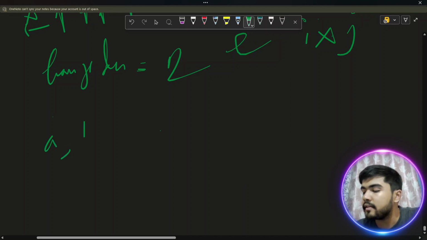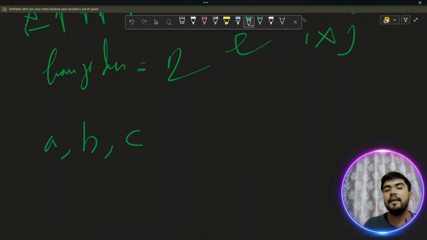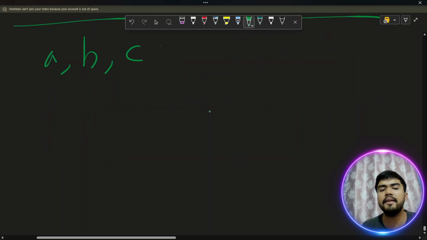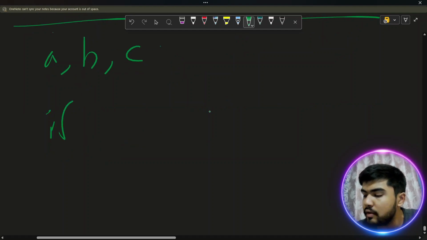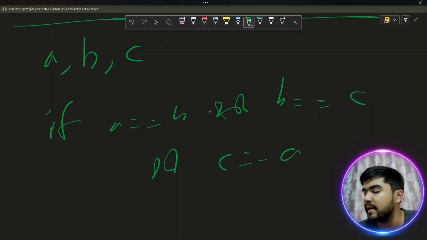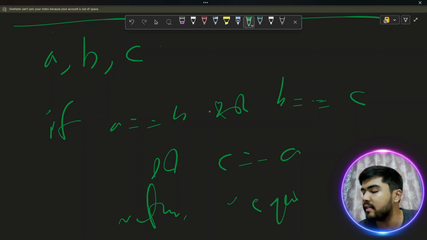Yes. So let's consider A, B, C are the edges of the triangle. At the very naive level, the equilateral case is very simple. When all of them are the same, I'm writing the pseudocode only: if A equals B and B equals C and C equals A, all are the same, then you are in a good state to return equilateral triangle, as all edges are the same.